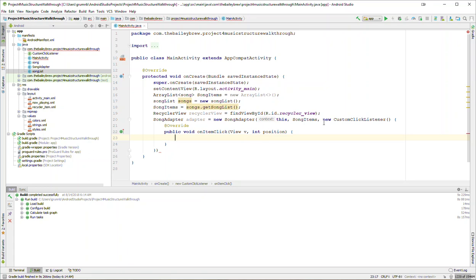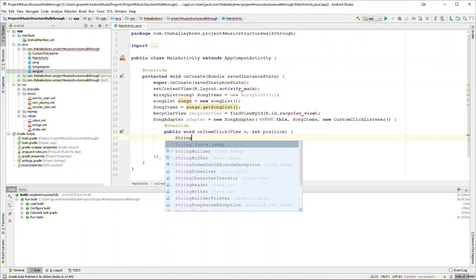So this overrides the standard onClickListener, because we want to pass in both view and position. And this is where we will define the data that we're going to pass along for our intent to go to the next screen.